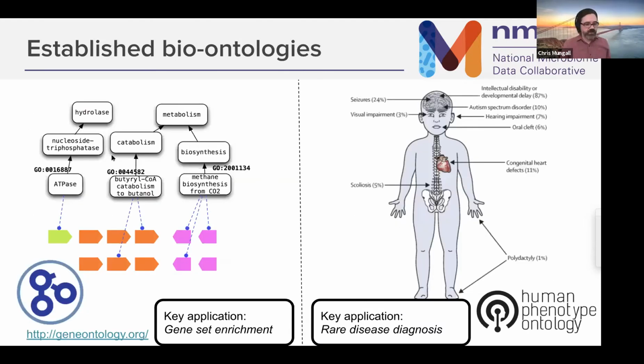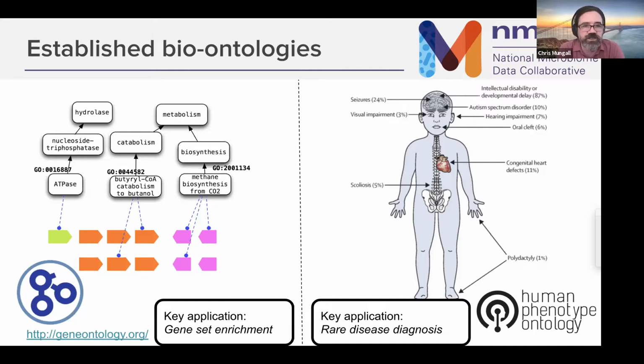Just to set the scene a little bit, I want to mention how ontologies are being used in some other areas of the life sciences. I'm also part of the Gene Ontology project. The Gene Ontology, or GO, should be familiar to many of you doing genomics research. What GO gives you is a set of standardized terms that can be used to annotate the functions of genes in a variety of organisms, either manually or automatically, and it's used for a variety of purposes.